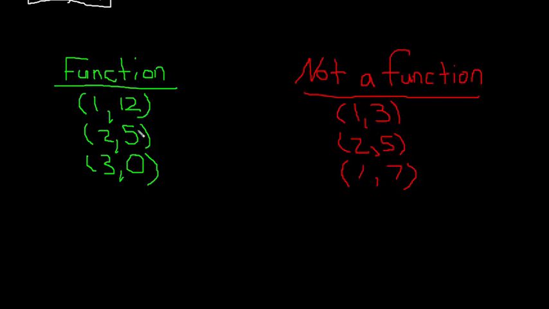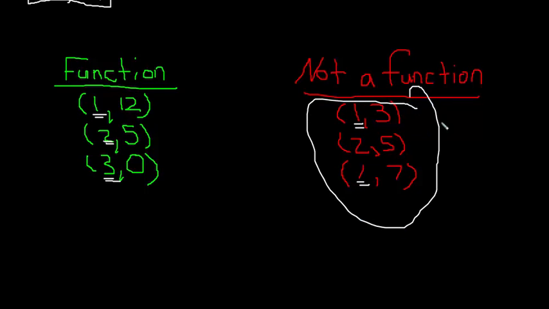If you're looking at it in like coordinates here, a function is something where each x value has one and only one y value. So for instance, 1 here has the y value of 12, 2 has the y value of 5, 3 has the y value of 0. Okay, so each one of these has a specific y value. Okay, this over here is not a function because 1 has an output of 3, but 1 also has an output of 7. And so because 1 has 2 outputs, this whole thing here is not a function. So for it to be a function, each x value has to have one and only one output.